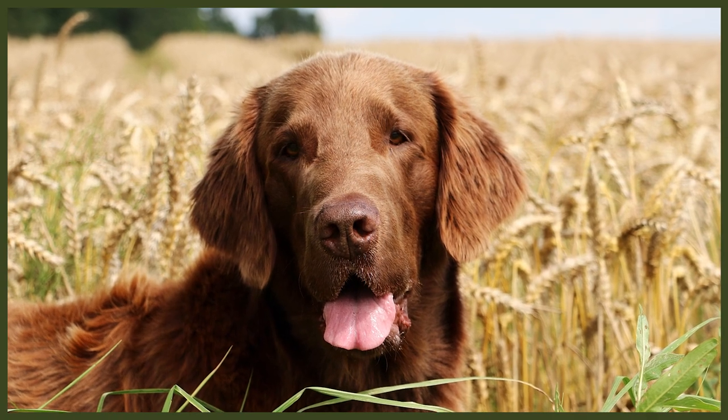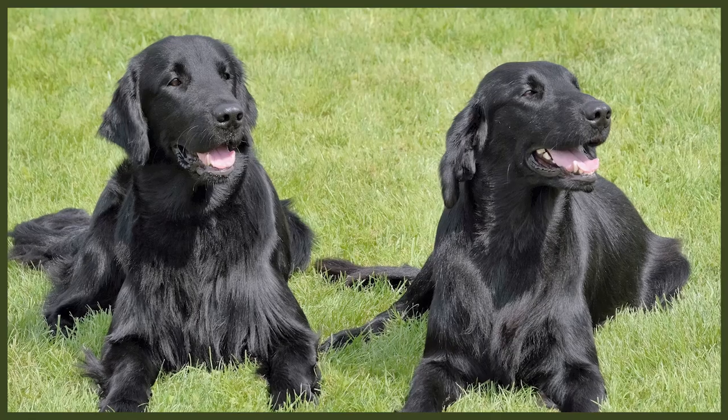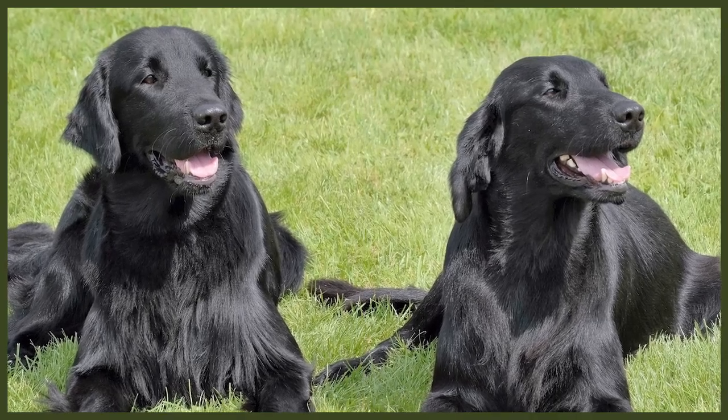The Flat-Coated Retriever is a friendly breed that gets on well with both children and other pets, quickly creating strong bonds with everyone in the family. One downside is that because they take a long time to fully mature, they can be excitable and boisterous — without training they will jump up and could be nippy during puppyhood. It's important to teach children how to treat and handle dogs, and that they should never approach any dog while it's eating, sleeping, or drinking. Flat-Coated Retrievers are generally very good with other pets, especially if raised with them, though they will likely still chase the neighborhood cat. Never leave children or pets unsupervised with your canine in case their prey drive gets the better of them.